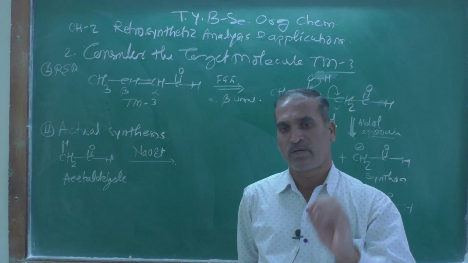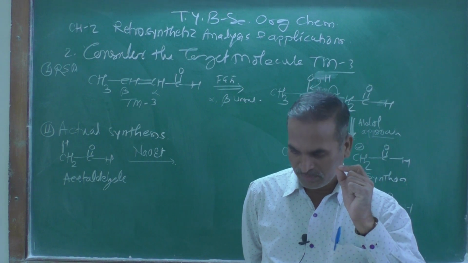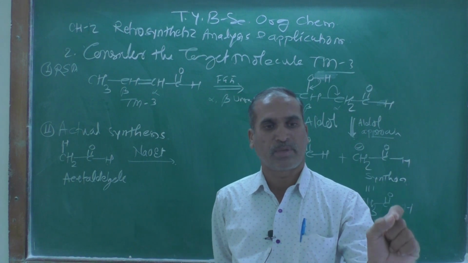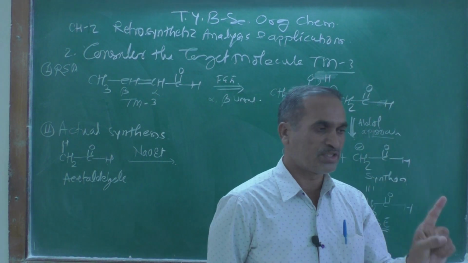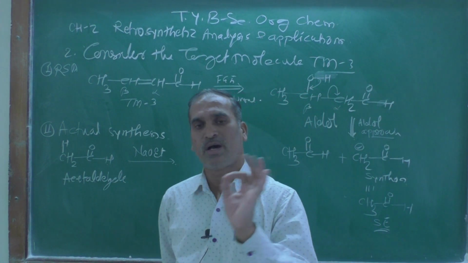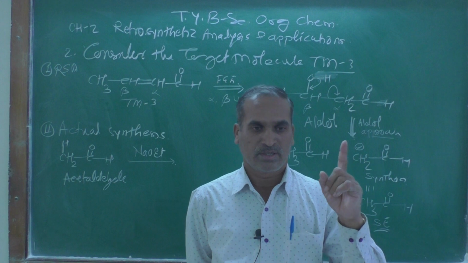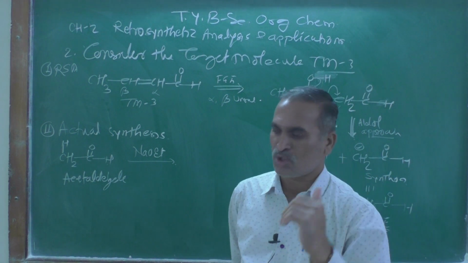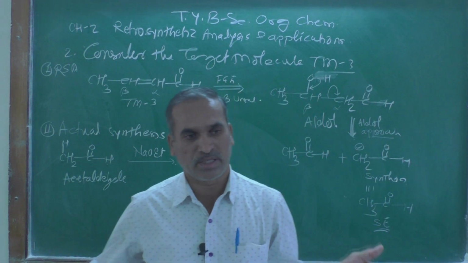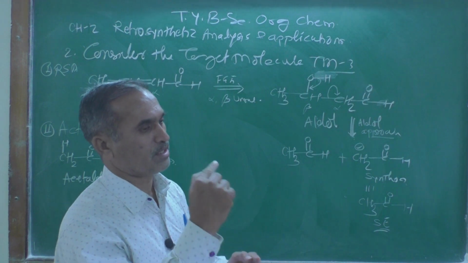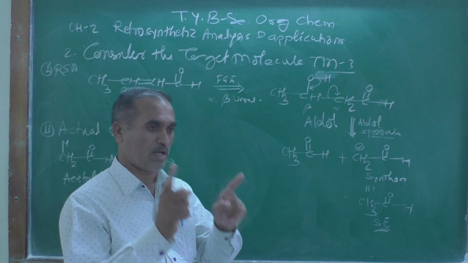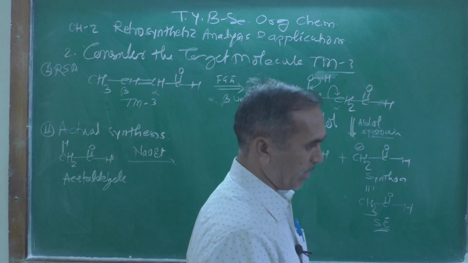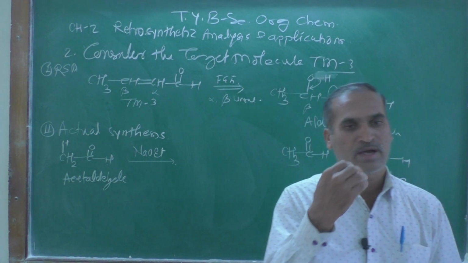What are the essential points required for the aldol condensation to take place? First requirement is that it must have an alpha hydrogen atom, and then the aldol reaction can take place. Number 2, a strong base is used, and number 3, there is a condensation, meaning a new carbon-carbon bond is formed. Those are the essential requirements, or criteria, for the aldol condensation reaction.